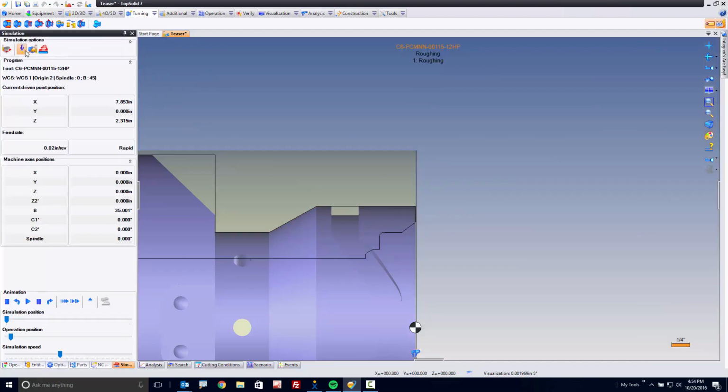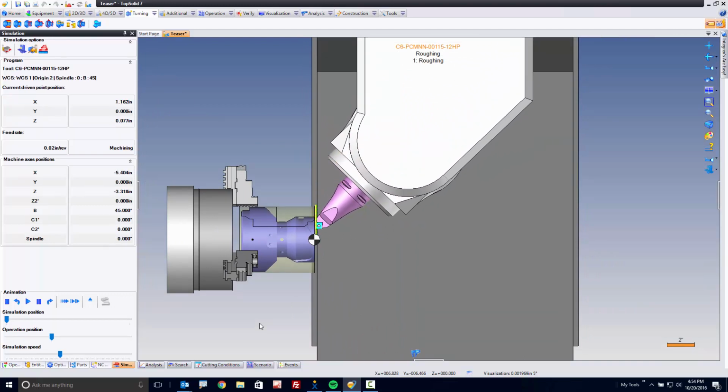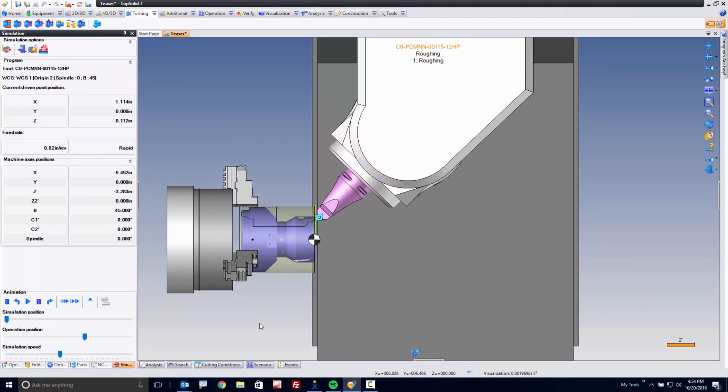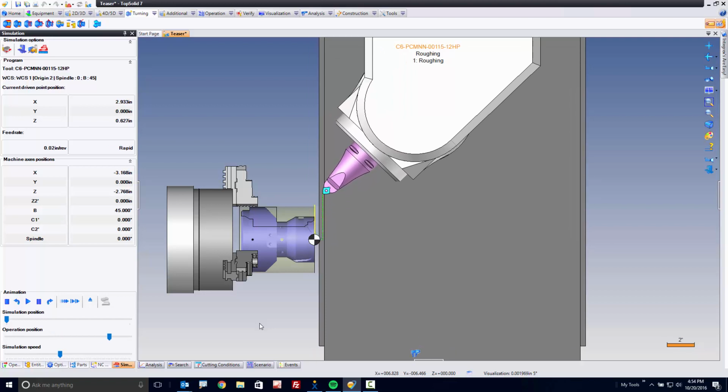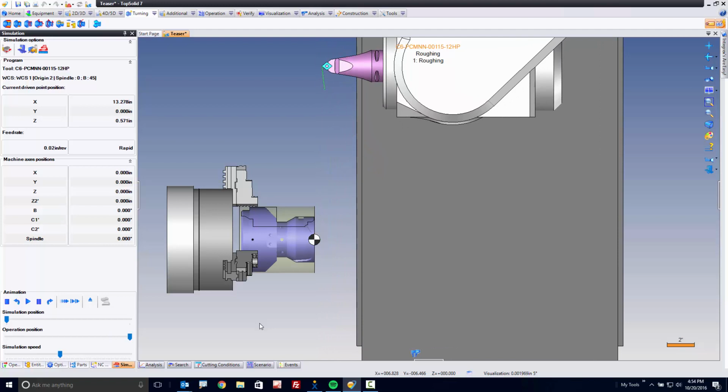TopSolid is going to calculate. It's going to go directly into simulation. I can zoom out and you can see I've turned down the face of this part. That's actually pretty easy. If you think about it, I'm using a complex machine and doing a very basic turning operation, but sometimes it's not so simple in some of the applications out there.